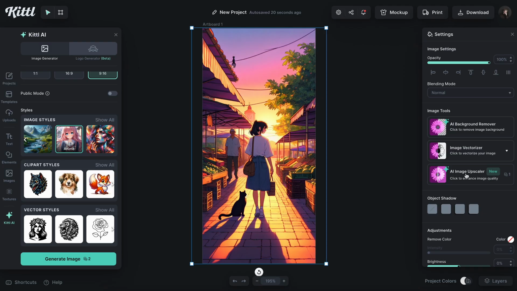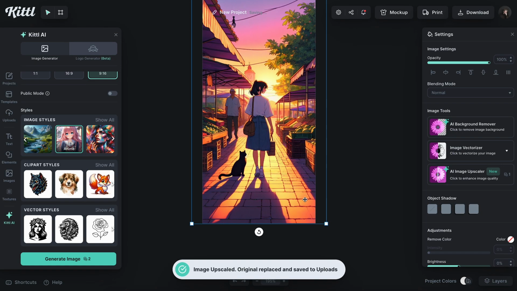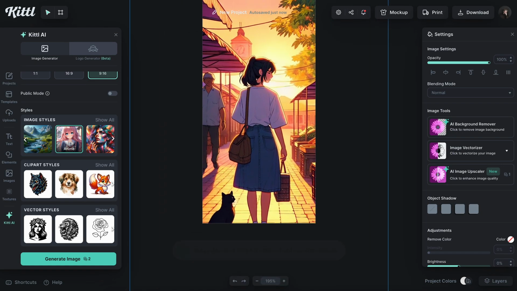So the thing that you may run into with something like a laptop sleeve or something like that is low resolution. It's still going to look pretty good, but I mean, laptop sleeves, depending upon what size laptop you have, can get pretty big. So we do have the AI image upscaler, and this is going to enhance and upscale your image to a higher pixel count. So I've used my image upscaler here. So now when I size this up, it's basically got twice the amount of pixels.